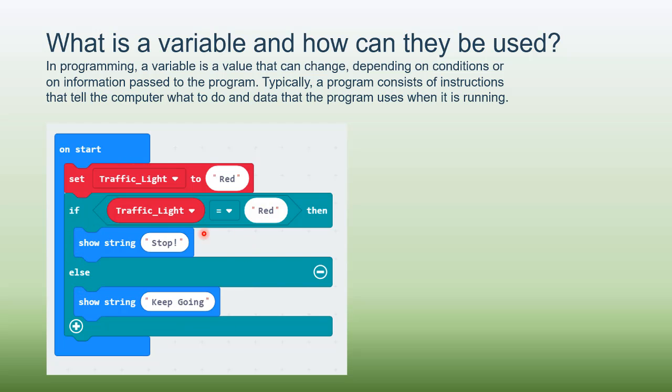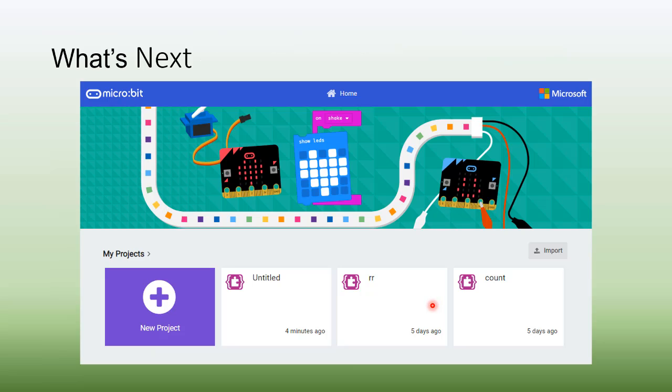So this is one of the ways we can use variables, especially good if something in our program is going to be changing a lot. We can load the value into the variable, and we don't have to change it at every other point in the program. So that's using variables. Okay, what's next?